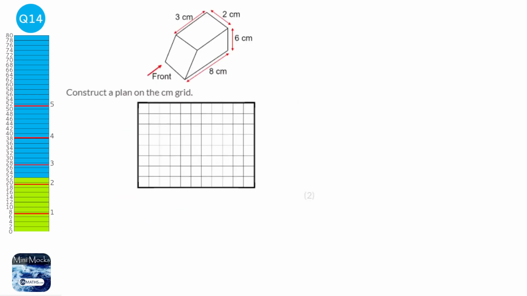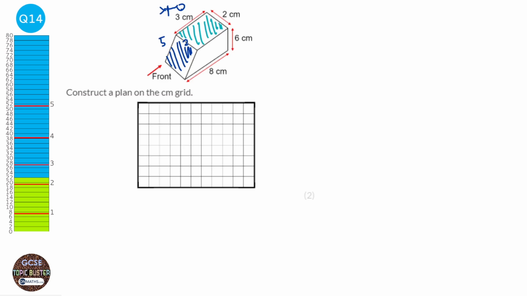A plan is a view that you would get if you were on top of the shape. So you were in an airplane or something looking down on the shape. So the sides of this that we'll see, well, we'd see this bit here and we would see this bit here. So I'm going to start off with the first bit I shaded, and we've got to figure out what the different lengths will be. Well, this would be 2 centimeters across, and the whole thing is 8 centimeters. The bit we don't want is 3 centimeters, so this part here will be 5. It would look like it was 5 wide.